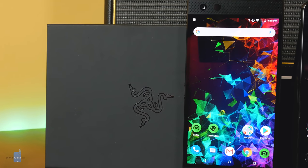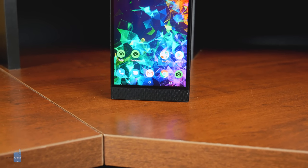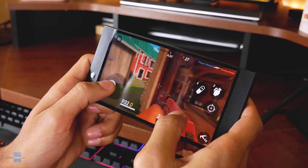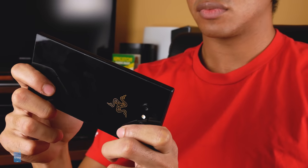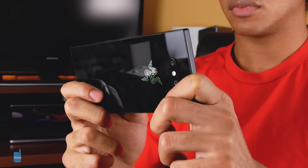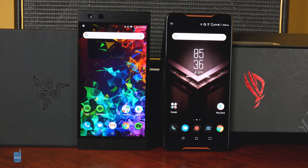Asus and Razer went with large 4,000mAh batteries in these phones. In our use — light, heavy, and even idle — we found the Razer Phone to be more efficient with its battery use, but by a pretty small margin. After putting the two phones through their highest and lowest power use cases, we usually found the Razer Phone to be one or two battery percentage points higher than the ROG, which can add up. We also observed this slight advantage in our custom test, where the Razer Phone lasted about 28 minutes longer. Both devices are Quick Charge 4.0 certified, but the Razer Phone 2 juiced up from 0 to 100 in about 2 hours — 13 minutes less than the ROG took.